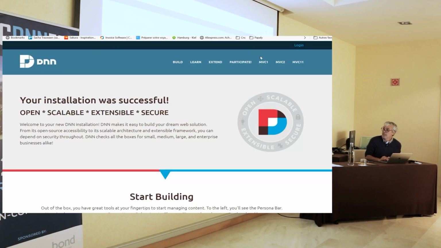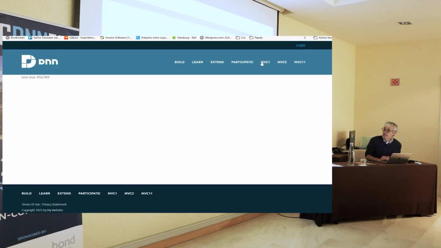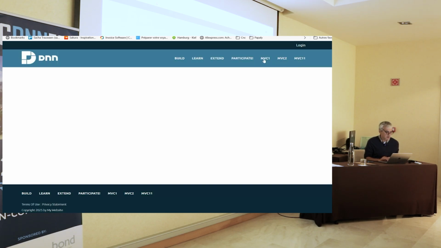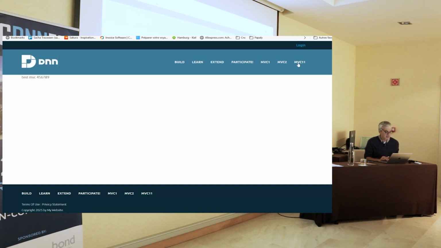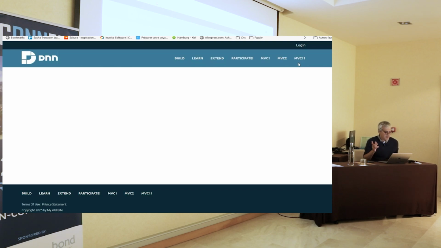And here you will see that we have some additional pages. This, for example, is an MVC page running in the MVC pipeline, and you can see it by the prefix that is added in the page title here.